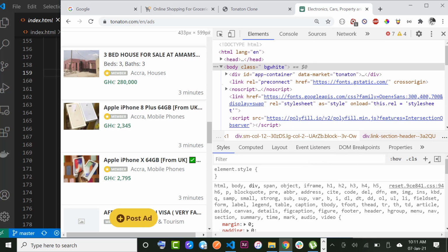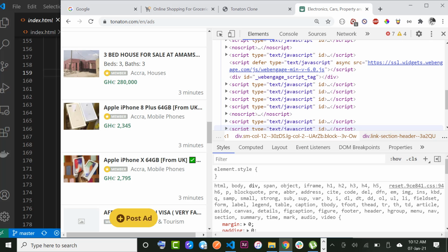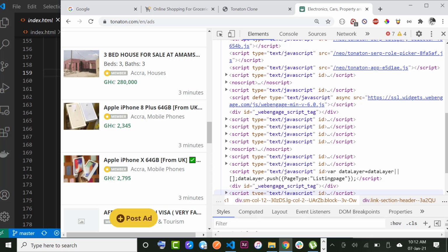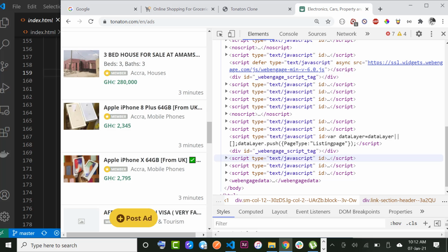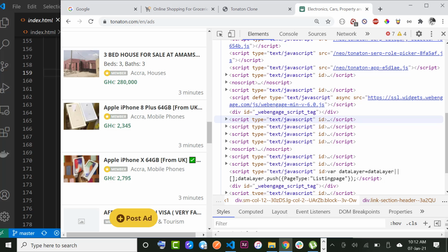I'm glad I've not seen the code yet, but this is JavaScript. Yes, and it's even great that we've seen this. You see that they have a lot of scripts. It means that they are not using one JavaScript file. They are using more than one.